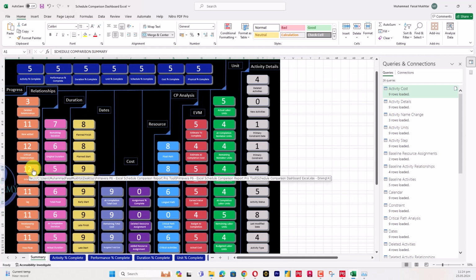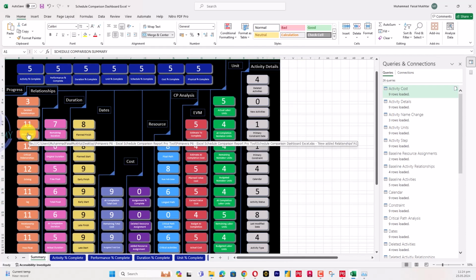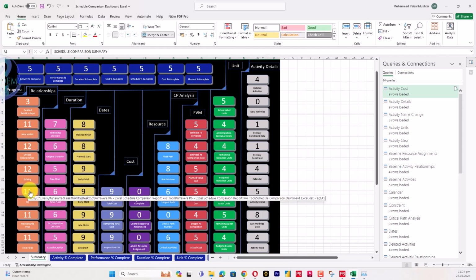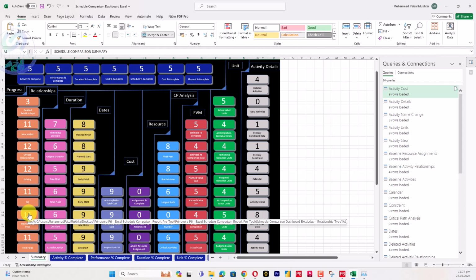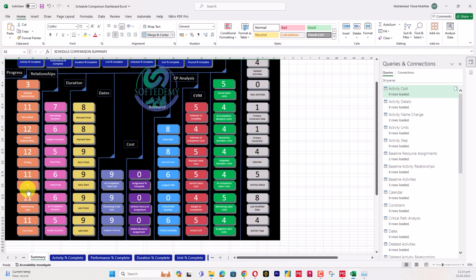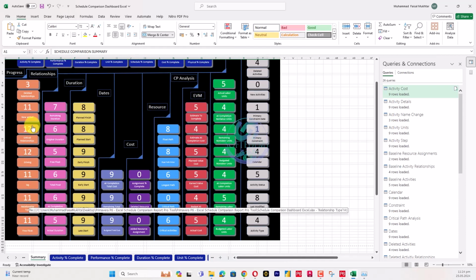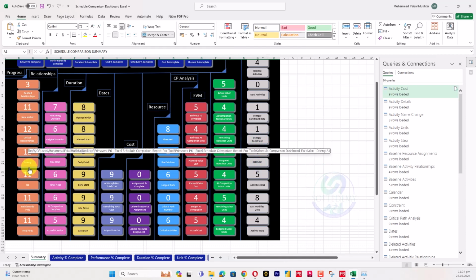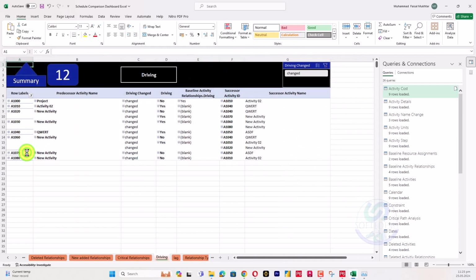Driving relationship. Also you can consider that if any activity has been newly added here and it is not in the previous schedule, it will similarly be shown in the lag also. It will similarly be shown in the relationship type also because it's newly added. So when it is compared to the baseline, it will be shown here like this one, 11. Why is 11 showing, and also why is the change 11 showing? Because it's newly added. A newly added relationship will also be shown in the driving also. Okay. So when I click here on driving also, you can also go for the change.